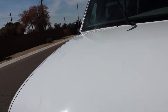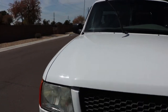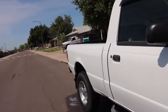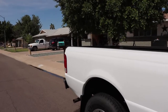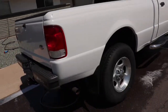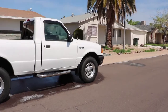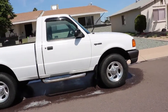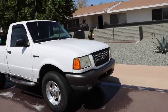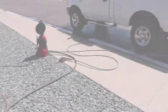But this thing, you can see some swirls in it, and if I really want to get rid of the swirls, you have to pay a detailer a couple $100 and have them take it out through paint correction. Okay, so this is not a paint correction. This is just a paint restore. We're just trying to get this shine back and get all the contaminants out. That way, as we're washing it again and again, we're not digging those deeper and deeper into the paint and ruining it worse than it already is. I don't think you're gonna find a 20-year-old truck in Arizona that has this kind of shine.